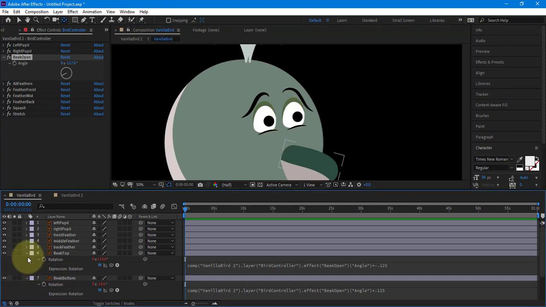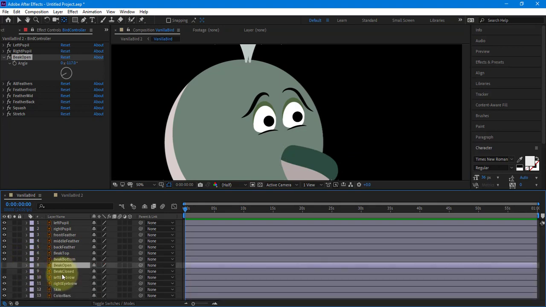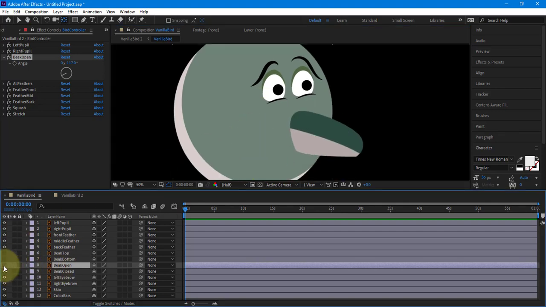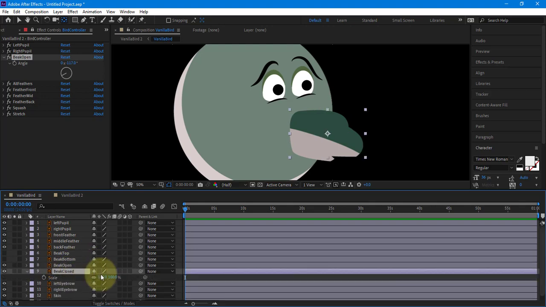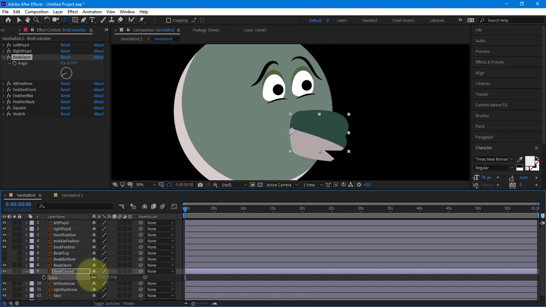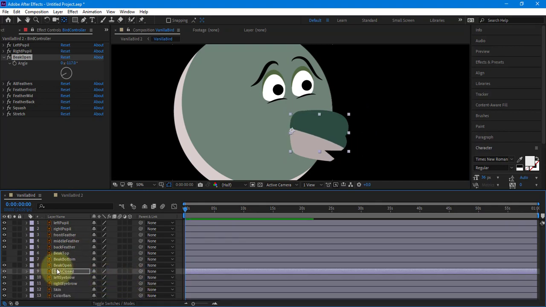All right, so now let's look at the other one where we're swapping between different items here. So I'm going to turn that beak off and turn these beaks on. Okay, so I have one beak that is closed and then the other beak that's open. Seems to be a disparity between the two sizes here. Let me just scale up beak closed a smidge. The pivot for this doesn't matter. I'm just moving the pivot so that I can scale it up some or scale it down some. There we go. All right.